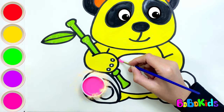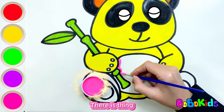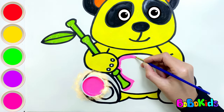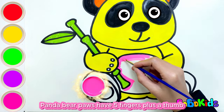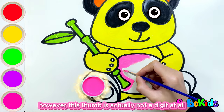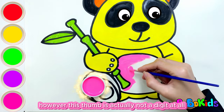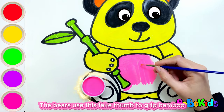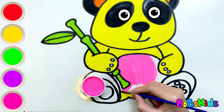Pink. There is a thing very special about the panda that you may not know. Panda bear paws have 5 fingers plus a thumb. However, this thumb is actually not a digit at all, but a modified bone. The bears use this fake thumb to grip bamboo while they eat.